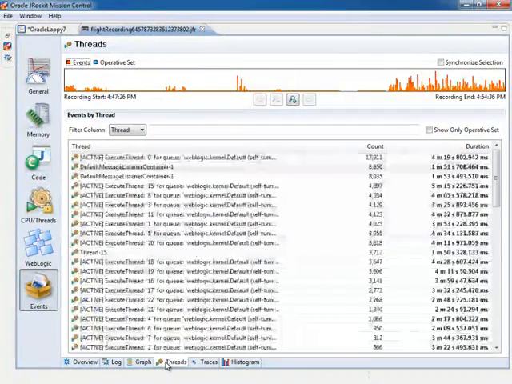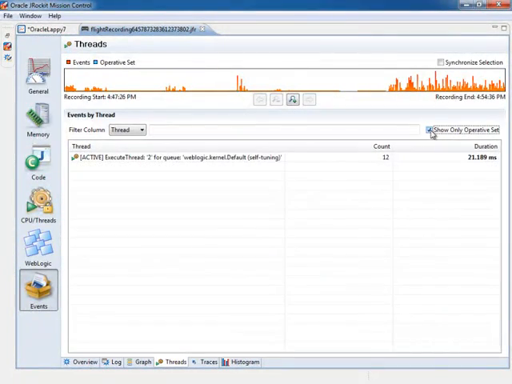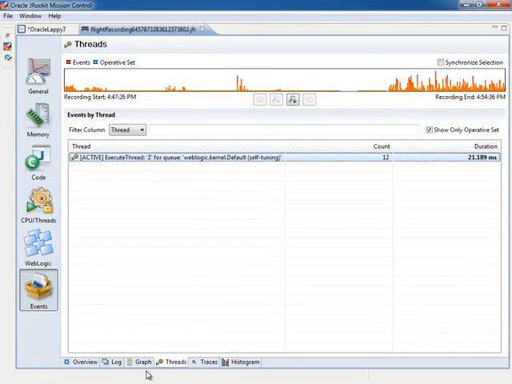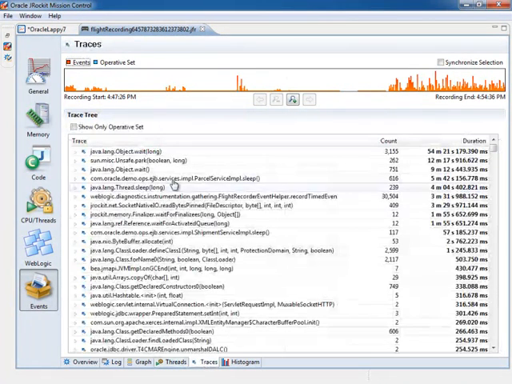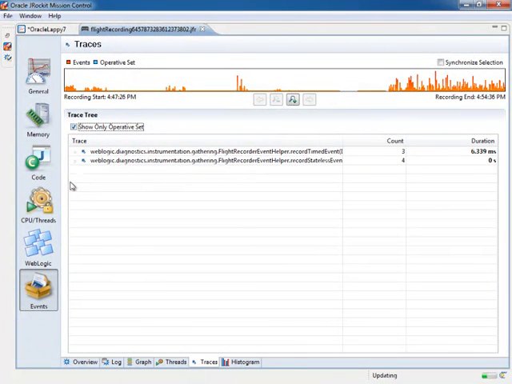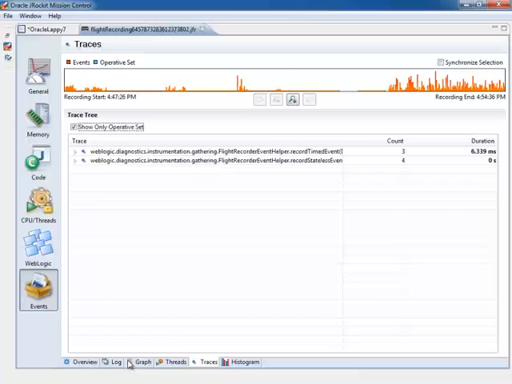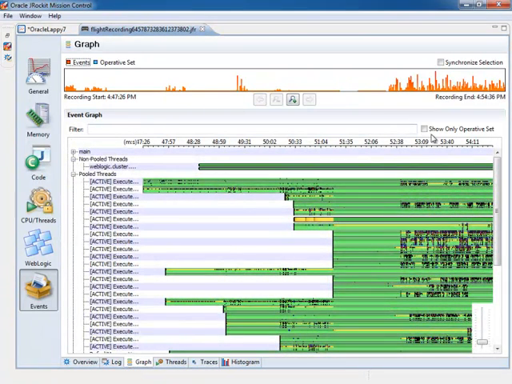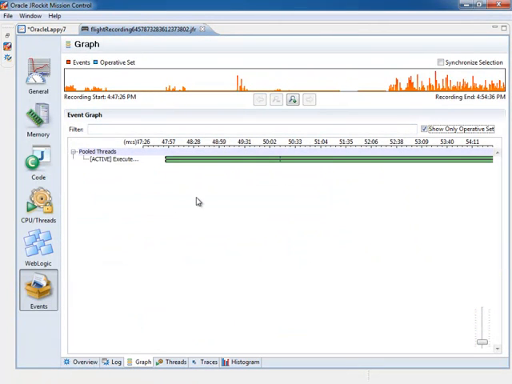I can see the threads that are associated with that. There's one thread. I can see the traces if I have that enabled. And I can see the graph for my operative set, which is that one thread.